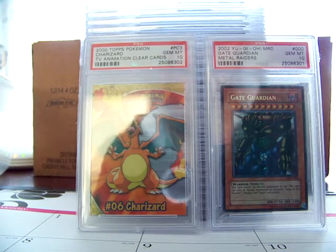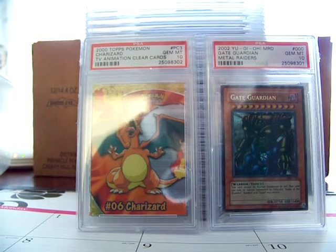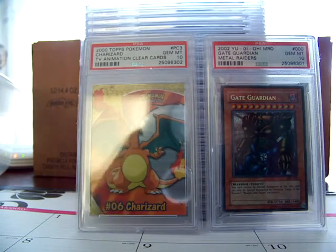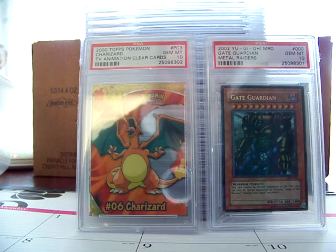We've got a lot more generations to come. As of right now, I'm only missing 3 cards from the set. 2 EXs: Jolteon, which is really a high-end playable, expensive one, and Vaporeon, and just a Gengar Hollow. So I'm probably going to pick up a Gengar. It's like $2.